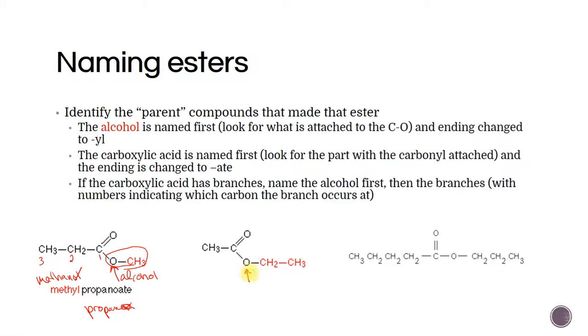Okay, so over here, this is the alcohol oxygen. So this group here would be our alcohol group. And so if that were an alcohol and OH then we would call that ethanol because it has two carbons. So we're going to turn that into ethyl. And then my carboxylic acid has two carbons, so that's going to be another eth. Ethane would be if it was just an alkane group, so I take off the E and add -oate. So ethyl ethanoate is the name of this thing.